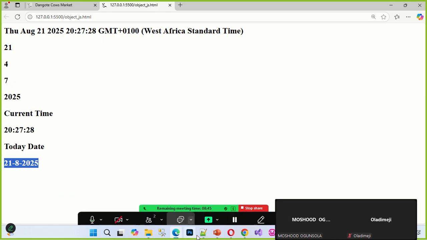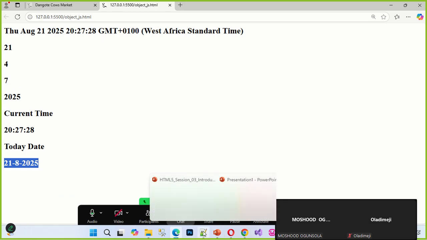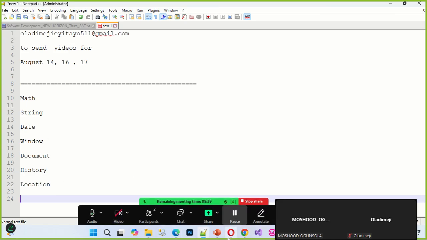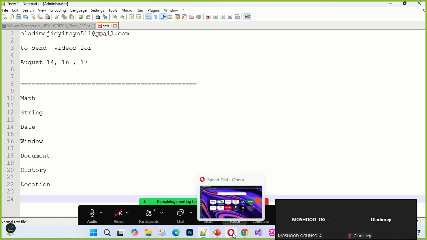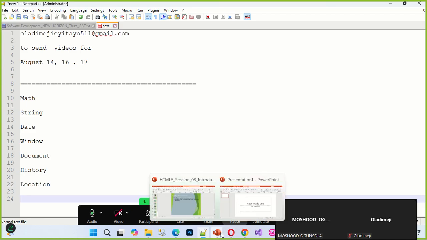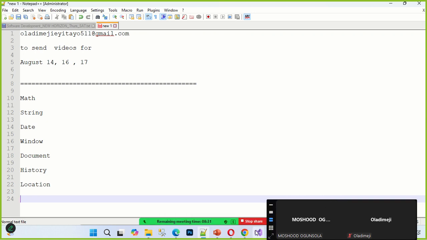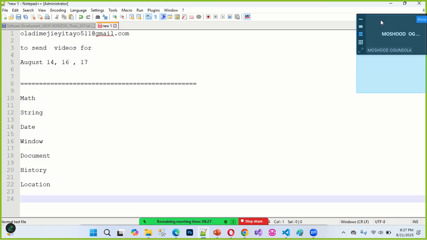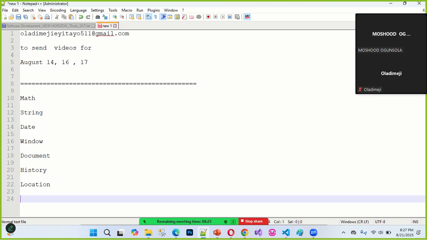That's the JavaScript object for the date. So apart from the date object, we also have string objects. Yes, string is another important one, because we can use the string object to perform some tasks and manipulate strings in JavaScript.